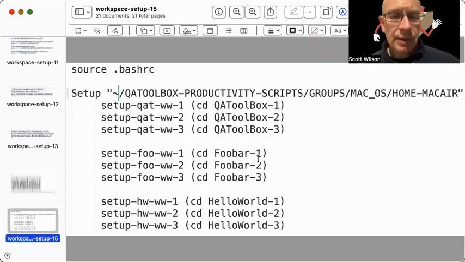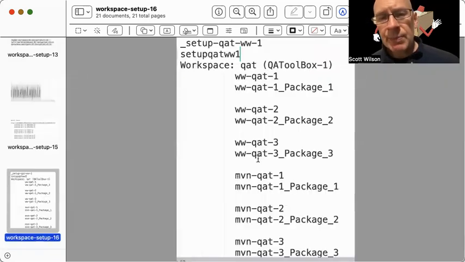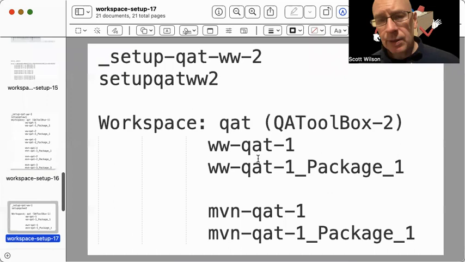It's set up these QA workspace setup scripts, which puts these workspaces at my fingertips whenever I want to work with the appropriate workspace. So within terminal window 1, 2, or 3, I could be working on multiple workspaces at the same time. When I type the setup command, it shows you the shortcut and the current workspace, number 1 in this case, and shortcut commands for all the packages within the workspace. I've done the same thing for the second workspace, but in this case, I've only checked out package number 1 and not checked out package 2 or 3.